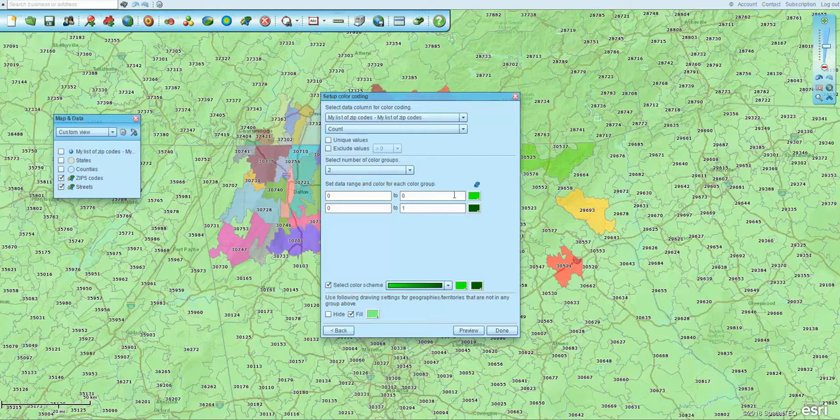So what we're going to do is, where there's no zip code point on a zip code, all across the country, the whole nation, for all the boundary zip codes, we're going to have a color shade. You can pick whichever one you want. I'll go with that one. And for those that have 1 point on the zip code, so they've got one of your dots that you've imported in, we're going to pick a color. I'm going to pick a nice pretty blue because I like blue. I'm a boy. So those are the 2 colors that the zip codes will have on your map.